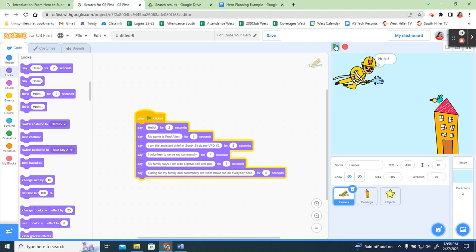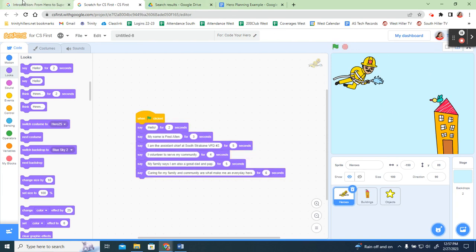I'm going to press the flag, and I'm going to read the message in here as it changes. If I can't read it as fast as it's going, I want to add more time to some of my seconds. If it's there for a really long time after I'm done, I want to add less time in my seconds. So you need to read through and decide how to adjust your timing so that it tells the story well.